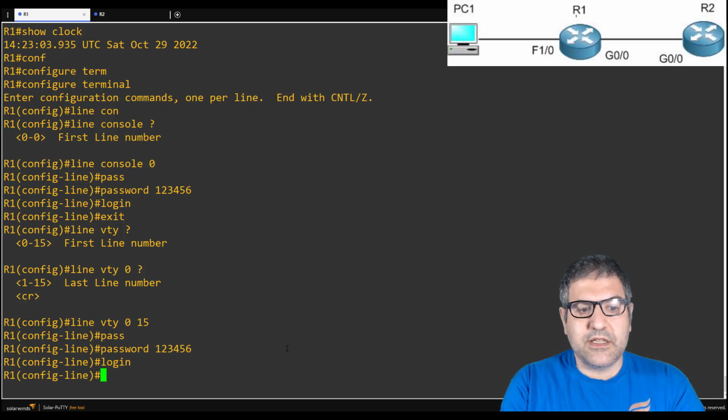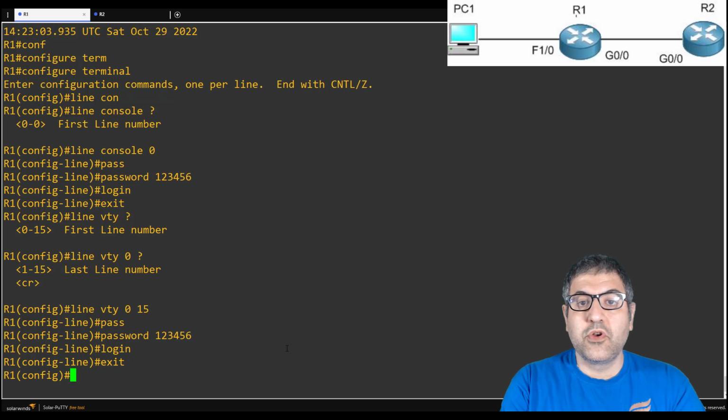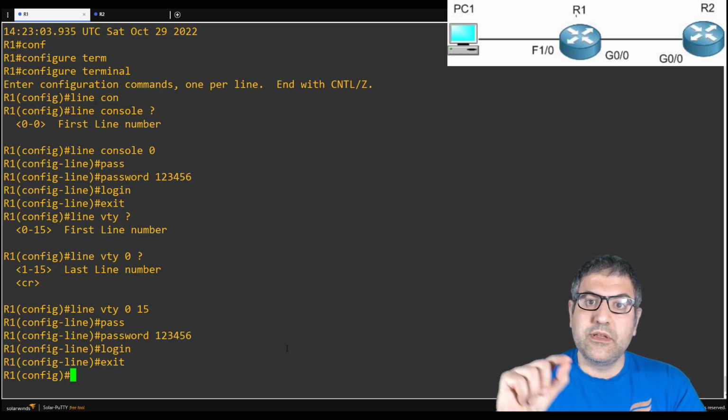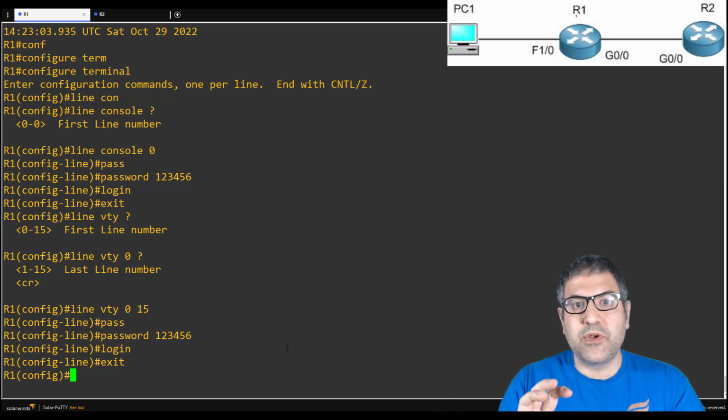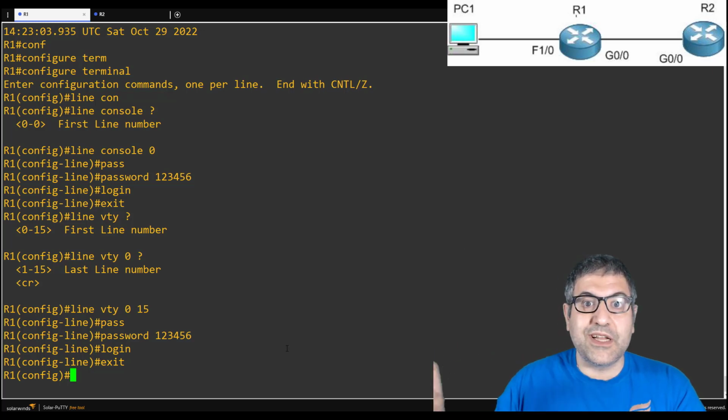And the last thing that they said is to put the password to go from the user mode to the privilege mode. That means if you log into the router and you don't know the password of the privilege mode, then you stay on the user mode. Think of user mode and privilege mode like Windows. You have the user and you have the administrator.